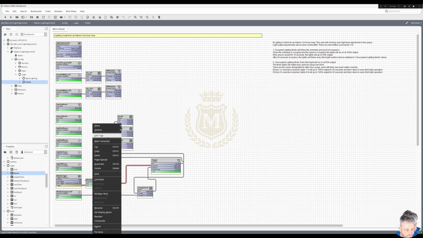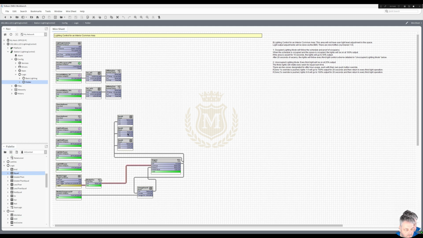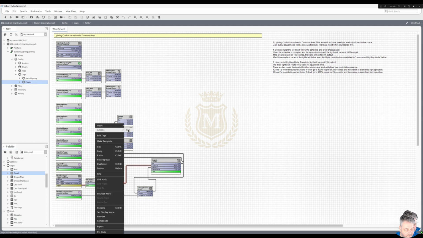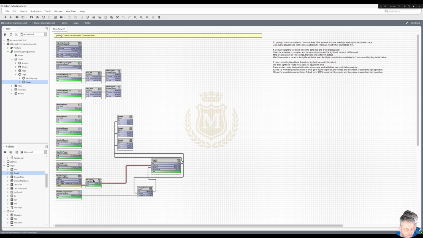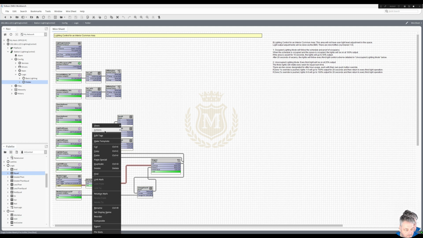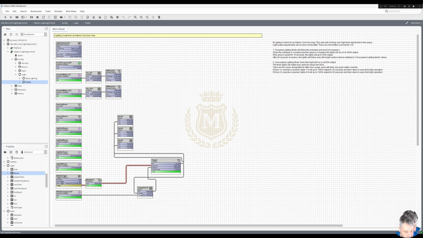Let's fire that. Actions, fire. That's now gone to that one. Actions, fire. That's now gone to that one. Actions, fire. Gone back. That's what we expected. Actions, fire. So we've got a value of 1 there. We're not equal to 3 at the moment. Actions, fire. We got a value of 2 there. And when we fire again, we get a value of 3, and it quickly resets and sends a true into there. Good. So that's our changeover logic.